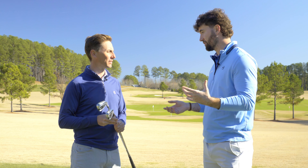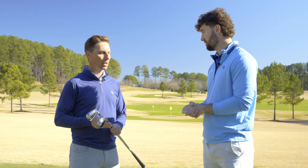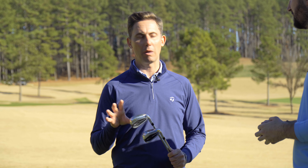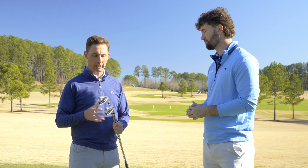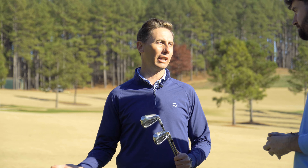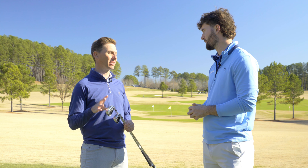I'm a massive advocate for custom fitting for any person getting into the game. The technology that fitters have now far surpasses anything in the past — it's rapidly changing and becoming more readily available. Part of the fitting process is defining which iron model is for you. At least if you're not getting fit, be aware enough to know which iron is designed for your game. You don't want to start the game playing blades or muscle backs — why make it harder? Golf's already a hard enough game. Everyone delivers the club head differently, everyone has a unique swing, and there are different loft and lie specifications that will help you play better golf. If you're playing with something that just isn't set up for your swing, you're going to make the game more difficult. The best way to maximize the performance in these irons is to get them custom fit to you.